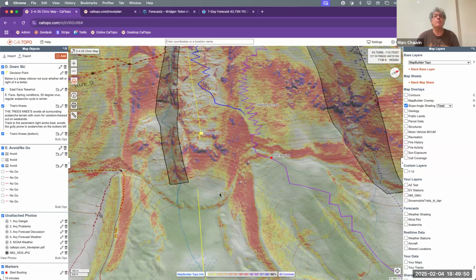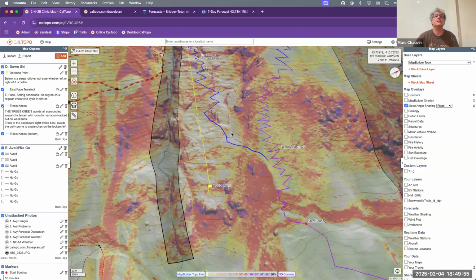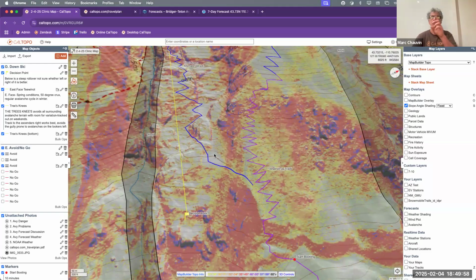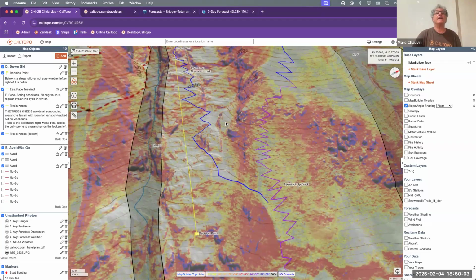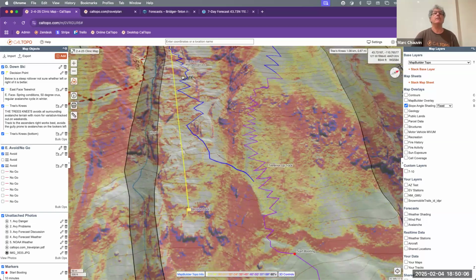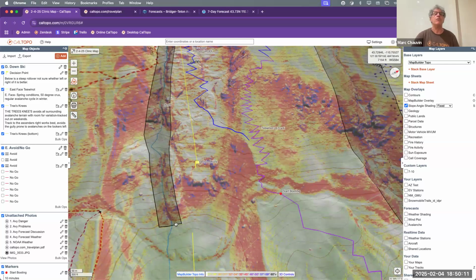And for me, that's what this kind of slope angle shading does when it's modeled like that. M-O-T-T-L-E, modeled. I can get a sense of areas that I might want to go around, and rollovers and things that I can't avoid. I can make sure I think about them first. I know that was a long-winded answer, but that's definitely more detail than a mountain guide usually would give you. How's that? That was great.